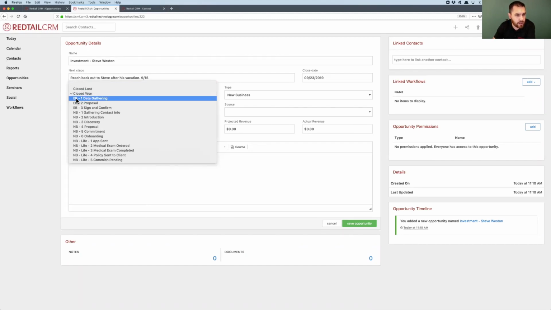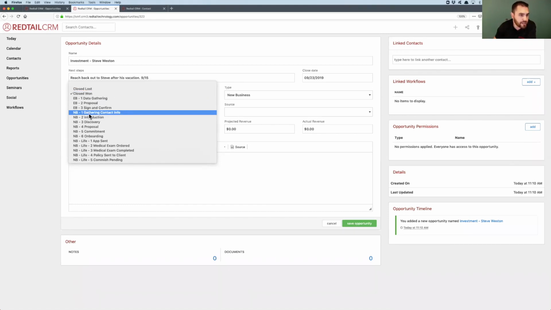The way that we created this was we were thinking, hey, EB is going to be existing business. It's going to be a much shorter sales cycle, right? There's not as much trust building. There's not as much data gathering because they're already existing clients, right? Really what we're doing is having a conversation saying, hey, you'd like this, or hey, we want to increase that. Great. We're going to give them a proposal. They're going to sign, and then we're going to move on.